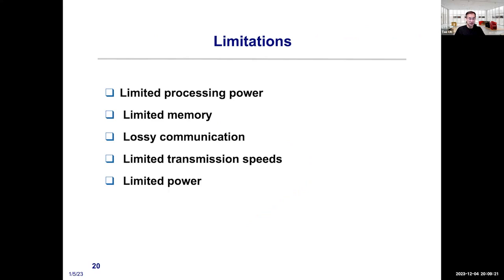So here are the limitations. Limitations are small processing power, limited memory, low power consumption, and limited transmission speed. Because it's small, right? And it also has limited power, if it's operated by a battery or from light or some sort of. Those are the limitations I would like to share. Okay, I just want to stop at this, and you can watch the next video, which is Internet of Things. Okay, thank you.